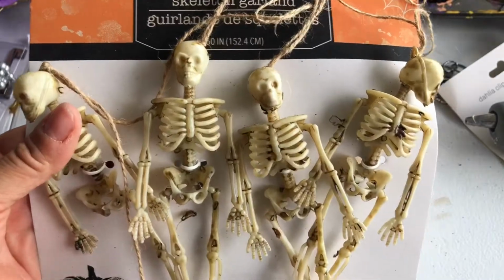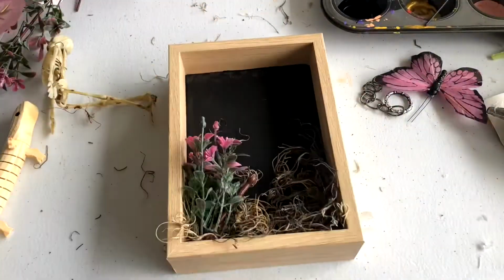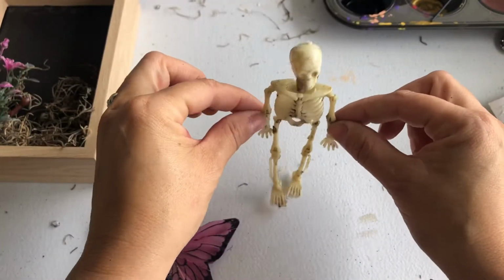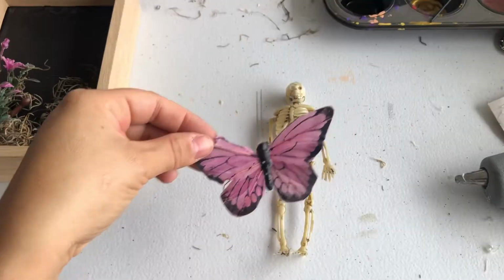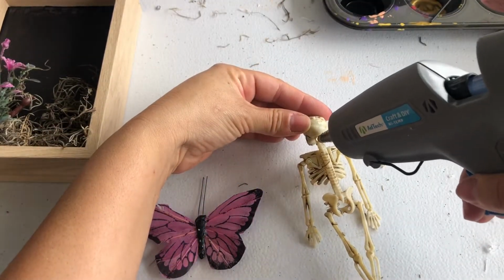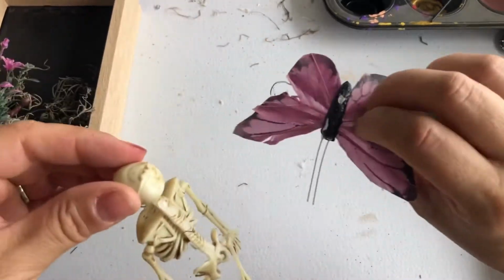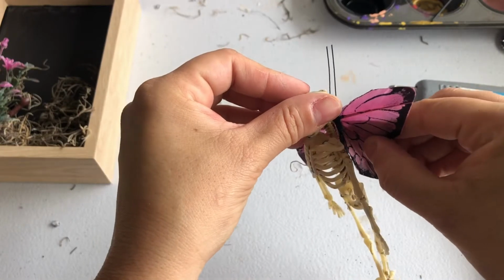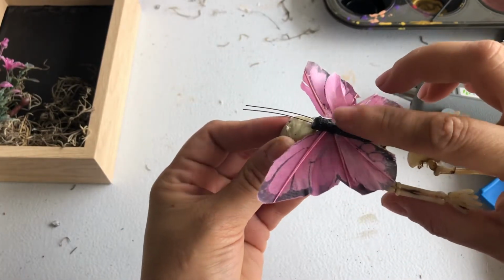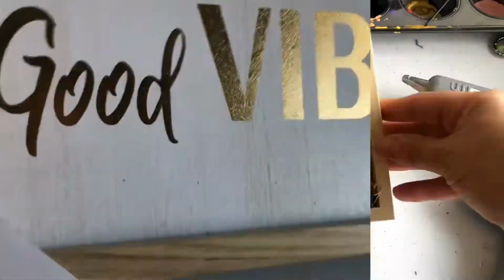I got these at the Dollar Tree. They're little skeletons. I'm adding some moss, some flowers. I also got the butterflies at Dollar Tree, and I am just hot gluing them right to the spine on the skeleton. And I'm just going to place her and position her how I want it.